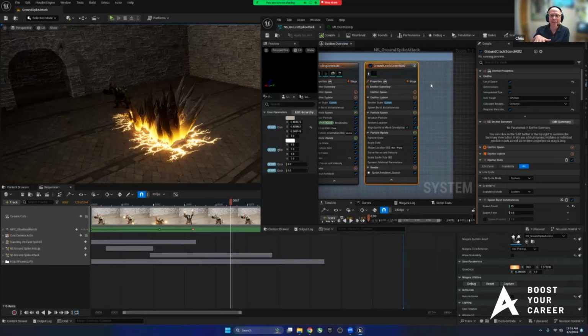So one other thing I can show here is when you look in a sequencer, you have a life cycle. So when you bring your Niagara system into the sequencer, you need to create a system life cycle. And with that, you can use desired age or tick delta time. And the desired age allows us to go back and forth.